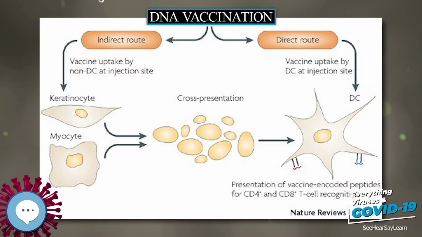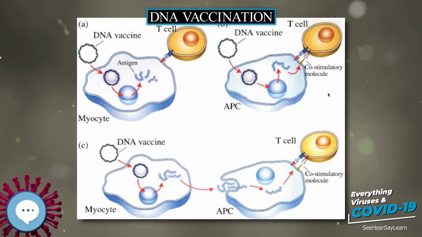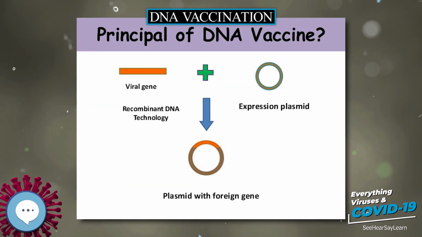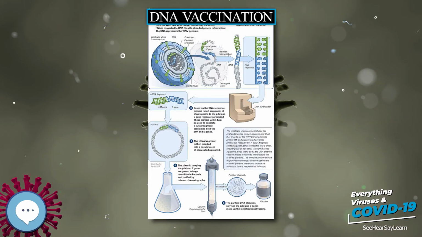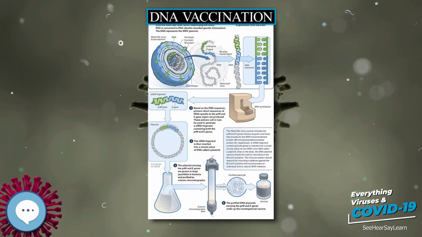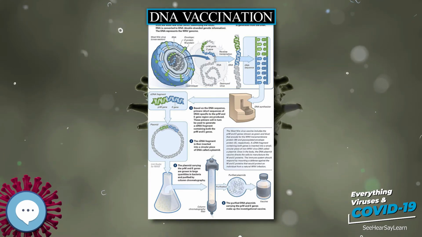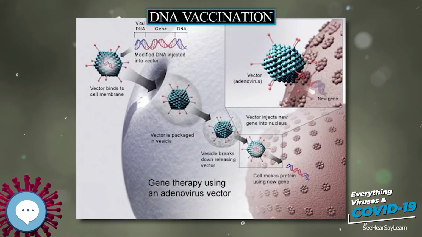Mechanism of plasmids. Once the plasmid inserts itself into the transfected cell nucleus, it codes for a peptide string of a foreign antigen. On its surface the cell displays the foreign antigen with both major histocompatibility complex, MHC, class I and class II molecules. The antigen-presenting cell then travels to the lymph nodes and presents the antigen peptide and co-stimulatory molecule signaled by T cell, initiating the immune response.